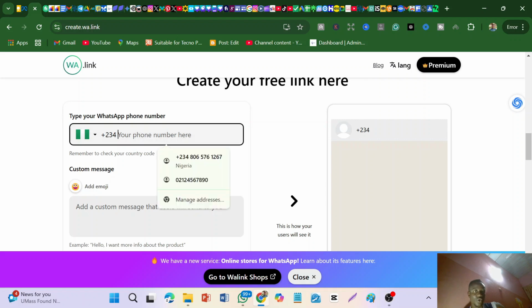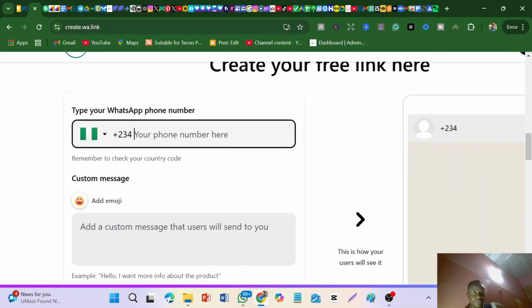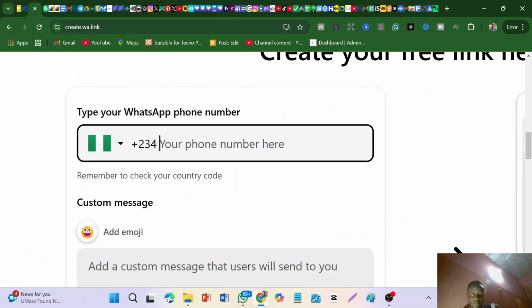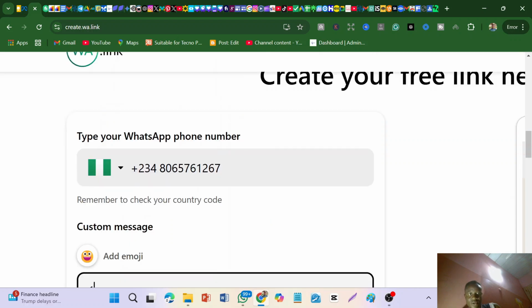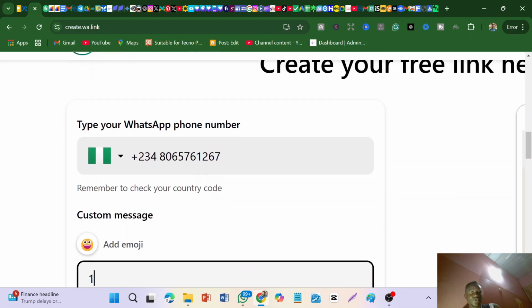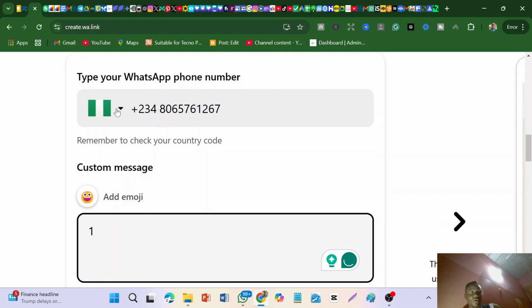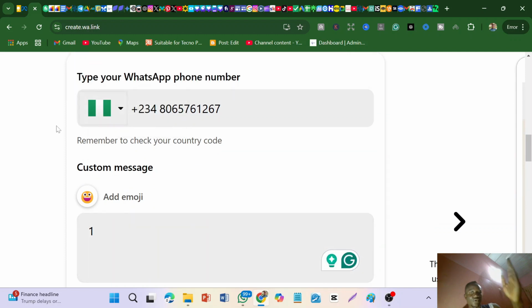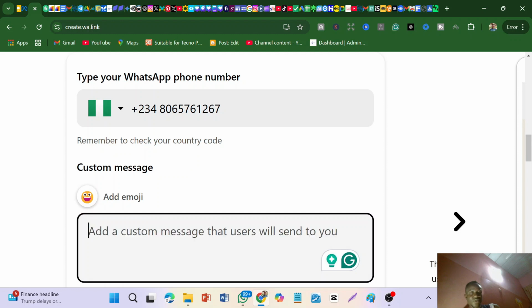You just put your number here. I'm just going to put my own number. You can see I've put my number. If you're not in Nigeria, you can come here and select your own country. Here you're now going to write the message that you want your potential customer to tap on and see when the person is coming to your DM.